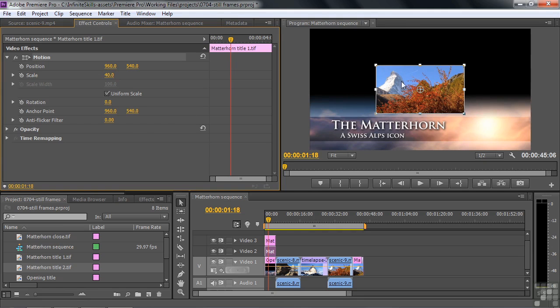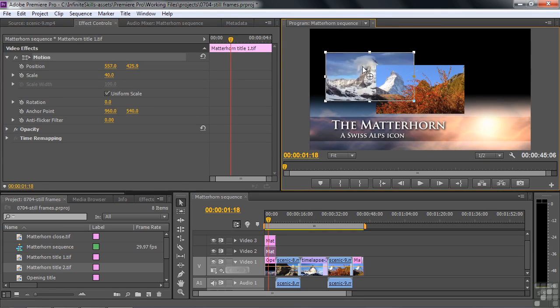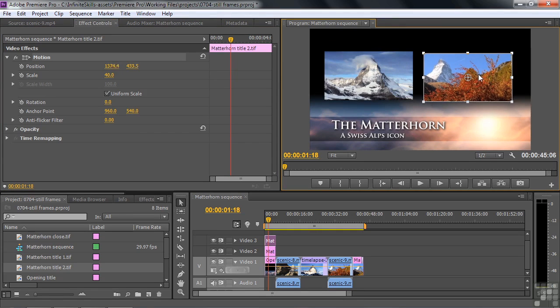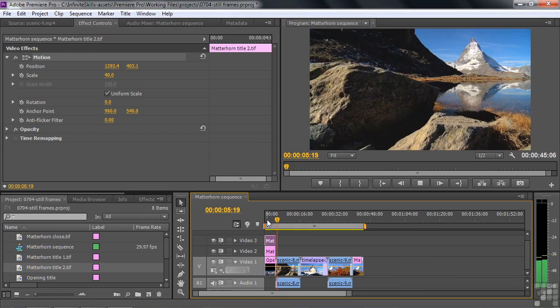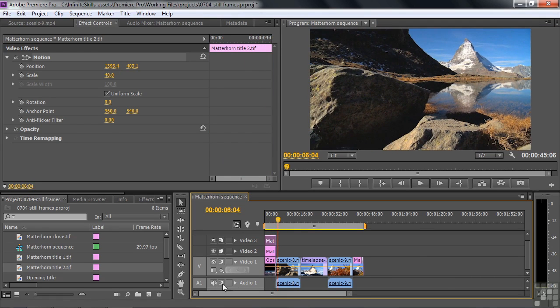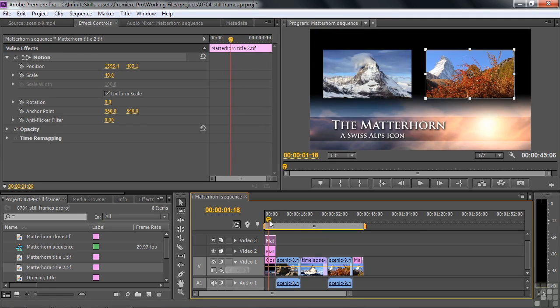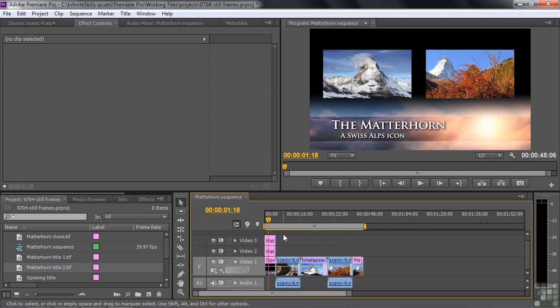I can take it and move this guy over here like so. Take this one over here and move it over like that. I think you get the drift here. Got those two guys. And we can now then show that title before we go to the opening scene. There we go, like that. And obviously I could put in some dissolves or some other effects there too, but I do want to just give you a sense that there are other uses for still frames besides just closing off a piece with a little still frame dissolve. You can also put them inside titles. So that's how you can create still frames inside Premiere Pro and then use those guys.